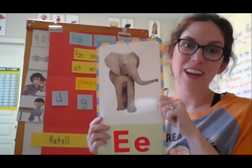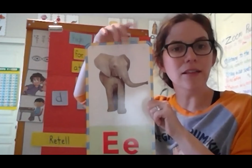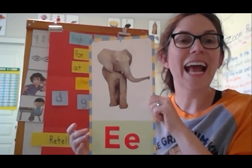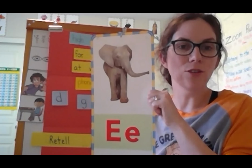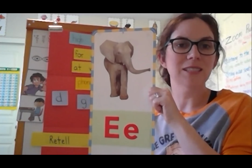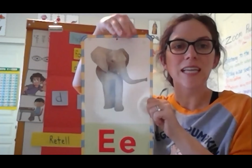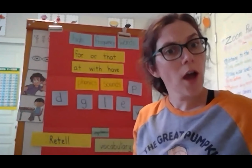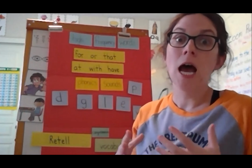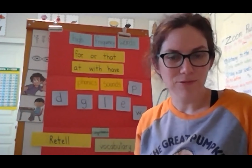Our next one is, there it is. Here's our learning target. When I say card, you say elephant. Card, elephant. When I say sound, you say eh. Sound, eh. When I say spelling, you say E. Spelling, E. All together, ready, go. Elephant, elephant, eh, eh, eh. Very good job. I had a few friends this week who kind of got confused and maybe tried the ice cream sound. Elephant has an eh sound.